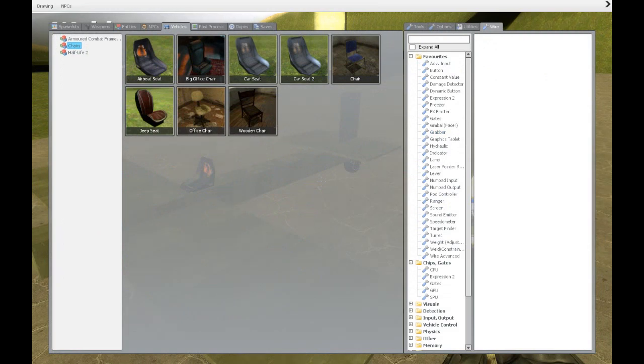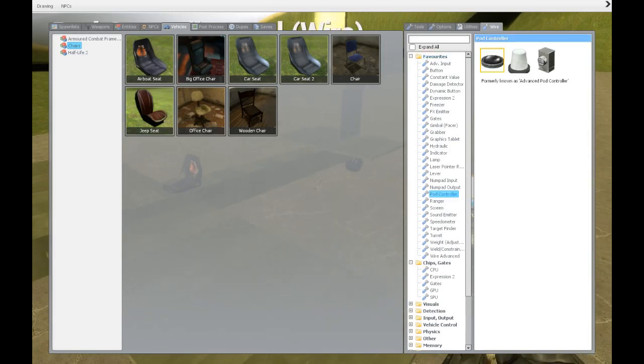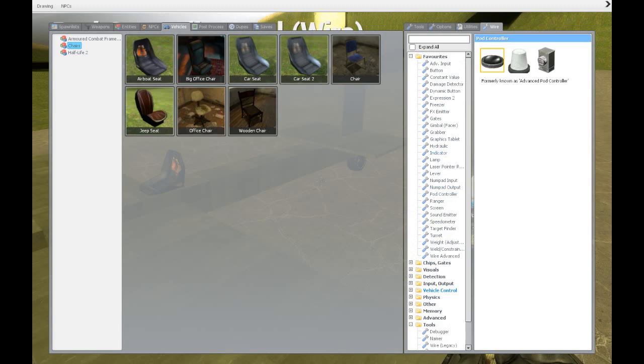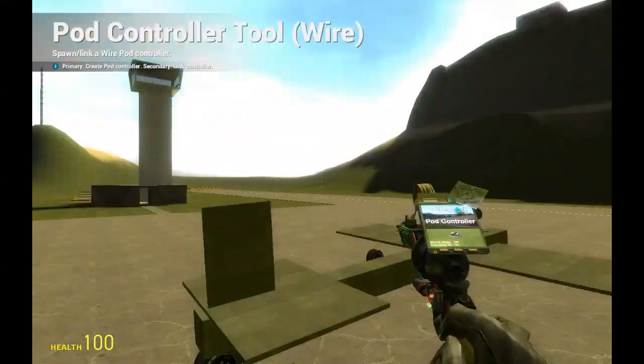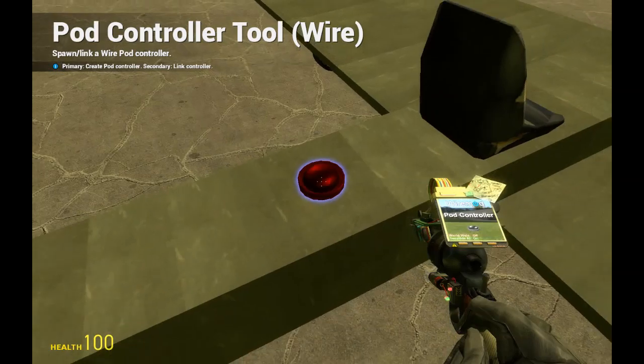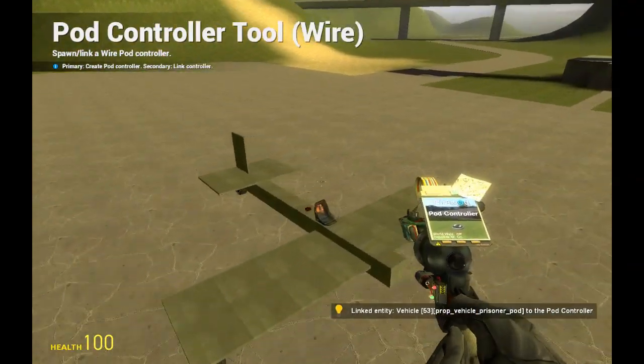You might have noticed that Wiremod, after an update, released this weird menu, which means you have to favorite those tools you usually use yourself. However, if you have not favorited anything, the pod controller is also found under the Vehicle Controls tab. I just have an enormous amount of favorites, so I don't need to search for them. It's quite practical, actually. I think it's good with this new update. Well, spawn the pod controller by left clicking, then right click to link it to the vehicle.